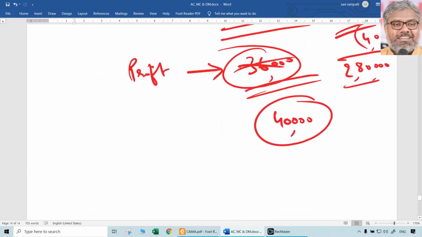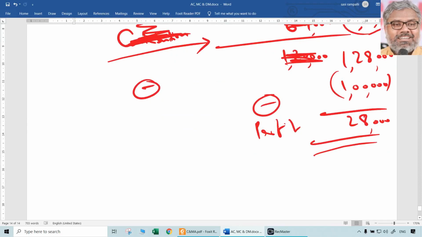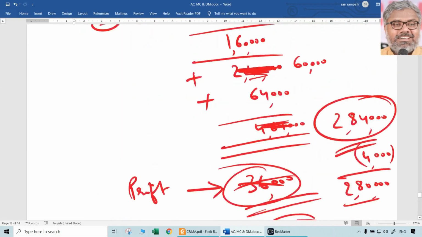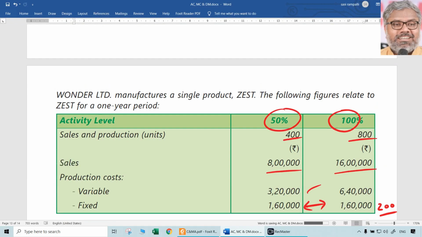So profit under absorption costing is more by 12,000 than profit under marginal costing, exactly because of the difference of 12,000 in the valuation of closing stock, which will always be more in absorption costing. Since there are no opening stocks here, only absorption costing has more closing stock value than the marginal costing stock valuation by 12,000. That difference of 12,000 is shown in profits also. So these are the points to be noted while calculating profits under two different methods, marginal costing as well as absorption costing. Practice them on paper as many times as possible.